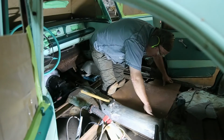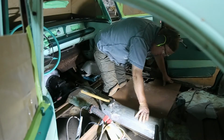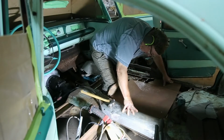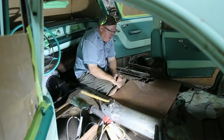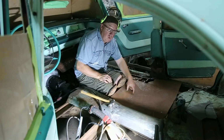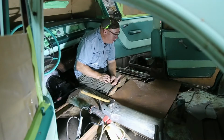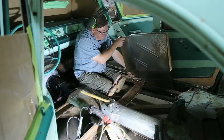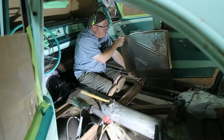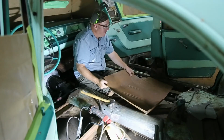Okay, now it's just a matter of making everything fit. Once we got that done, we got to make sure we drill some holes here so we can weld into our brace. We're going to clean up the back just a little bit and give it a little bit of primer so we're not bare metal underneath the bottom. And then we're going to tack her in.